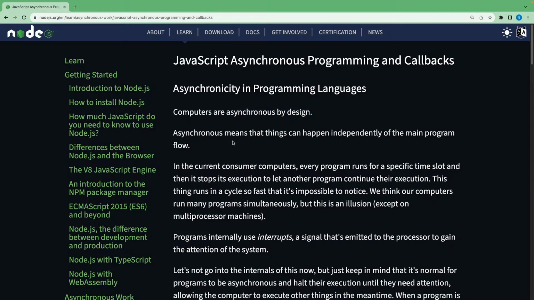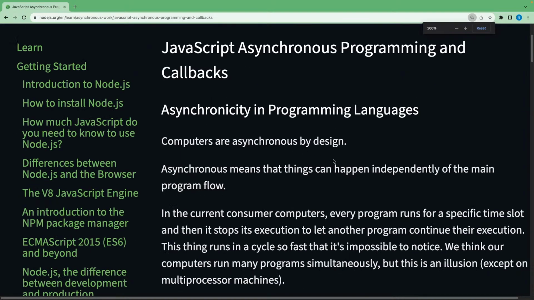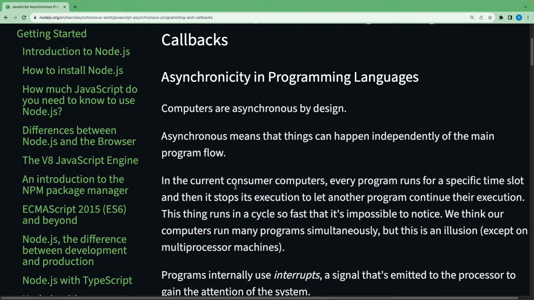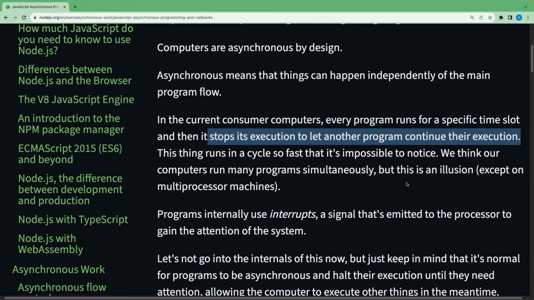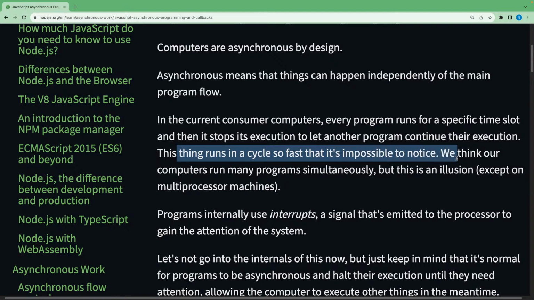Asynchronous means that things can happen independently of the main program flow, so that they do not depend on each other to run. A program gets a specific time slot and then stops its execution to let another program continue. This runs in a cycle so fast that it's impossible to notice.